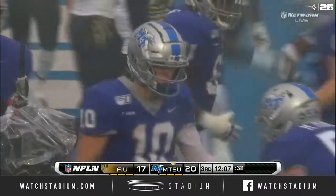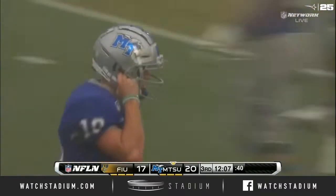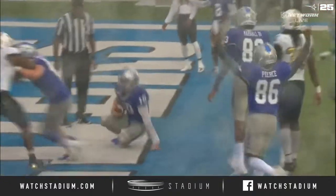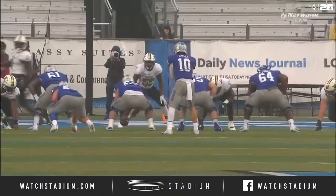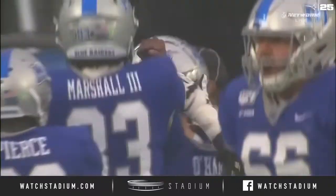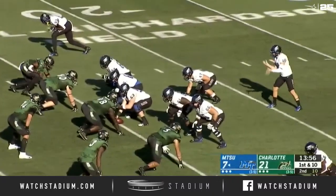With reckless abandon, this guy will do anything to score for his Blue Raider team — to pick up extra yardage and in this situation get a touchdown. Just runs behind his offensive line. And then he sees a defender and goes up and over, gets somersaulted, takes a hard hit on the ground. He's unaffected and unfazed. He is a backyard ball player in every sense of the word.